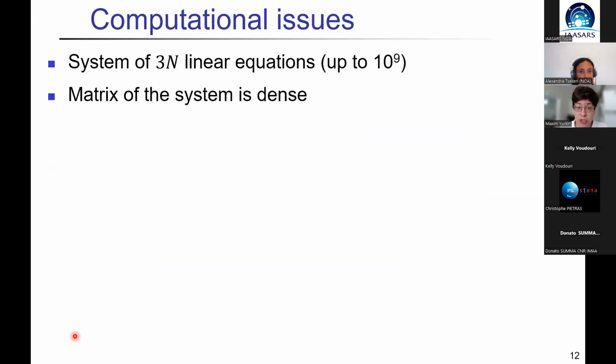As I mentioned, the main bottleneck is the solution of the huge system of linear equations. You have 3N linear equations, where N is the number of voxels or dipoles, which can be up to 1 billion, at least that's what I've tried myself. I don't know if anybody tried larger, but that's the order that can already be done. But the matrix of the system is dense. If you combine this, it seems completely undoable, because even a method of order N squared, or standard matrix inversion of order N cubed, is completely undoable.